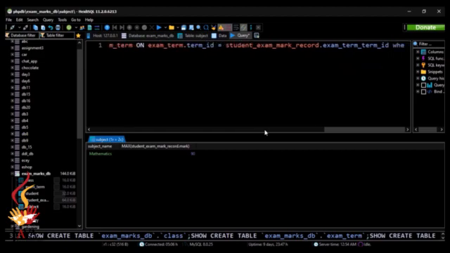And now I will use the where keyword to mention what are the columns I need to find.